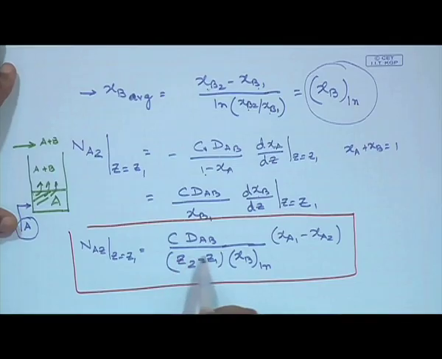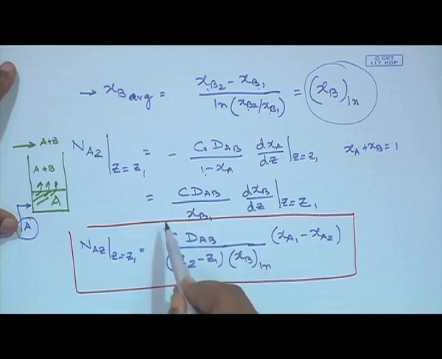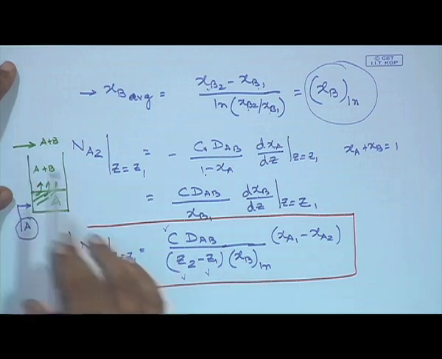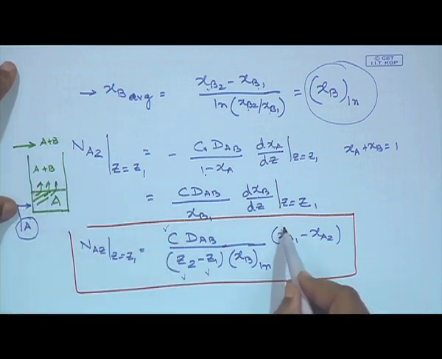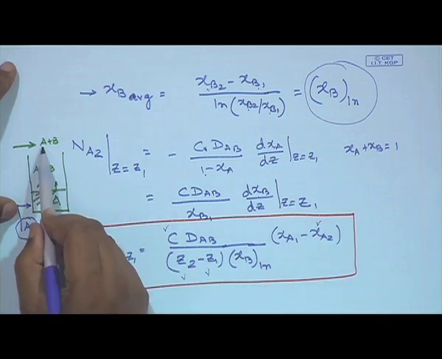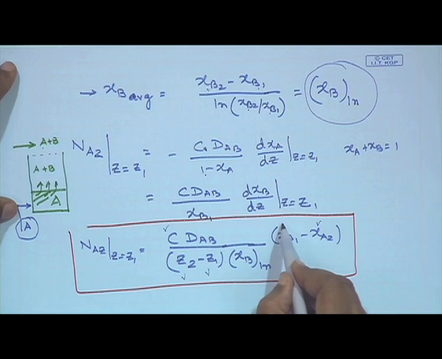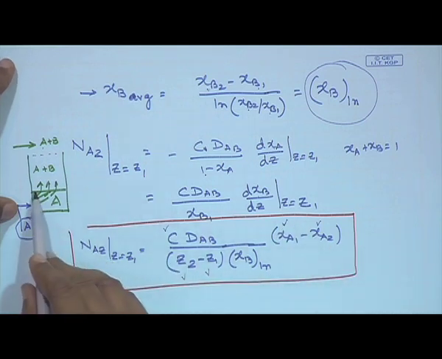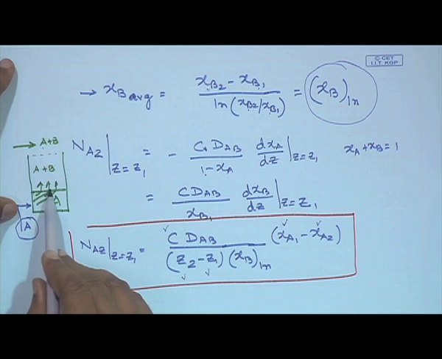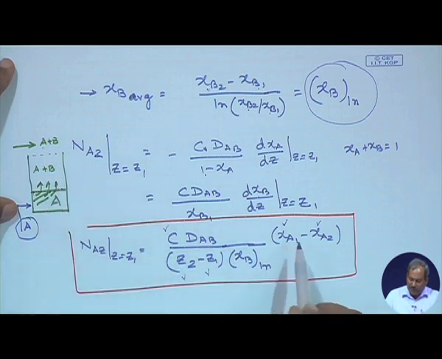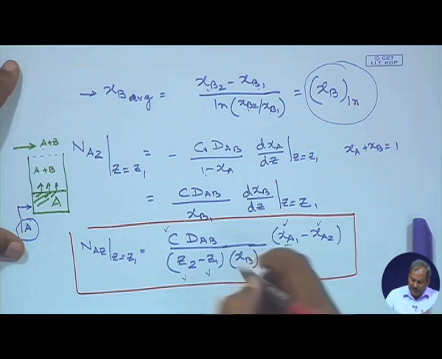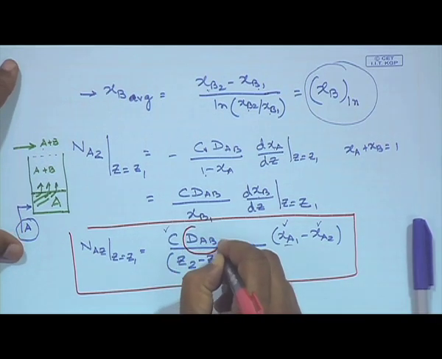And if you see the right hand side of the expression, everything in this expression is known to you. The total concentration is known to you, the geometric values of Z1 and Z2 are known to you. You can measure XA2, the concentration of A that you are maintaining at the mouth. You can make an estimate of XA1, which, just at the interface, is going to be the saturation concentration of A in B. So, XA1 is also known to you and XB ln is known to you. So, everything in this expression is known except DAB.